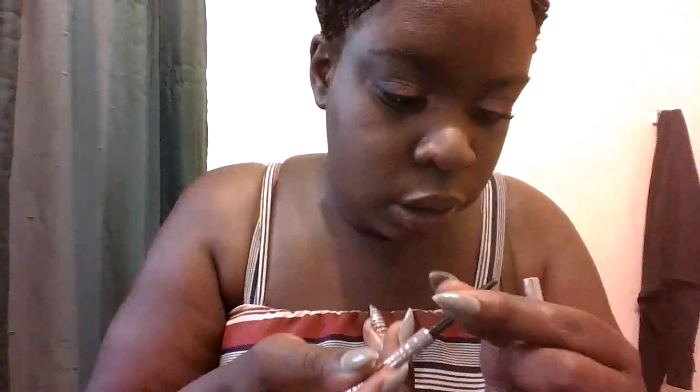It's like a gray, a mauve-y color. It's just gray with a mauve or purple undertone. Putting that in the waterline. It's like a clicker and it doesn't go down. Well, it's a twist, but it doesn't go down. Wow, that actually made a difference.